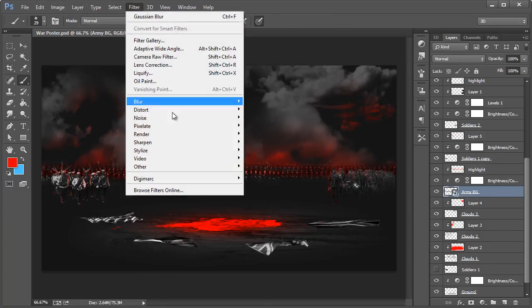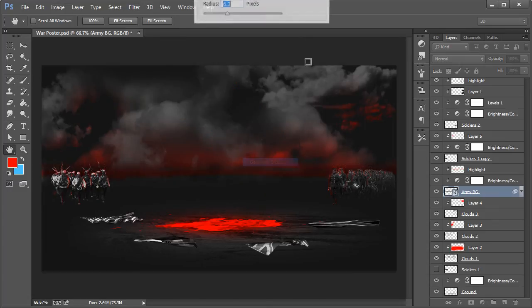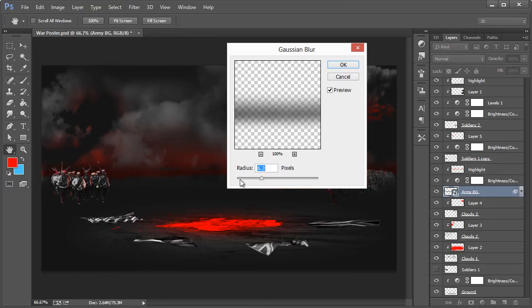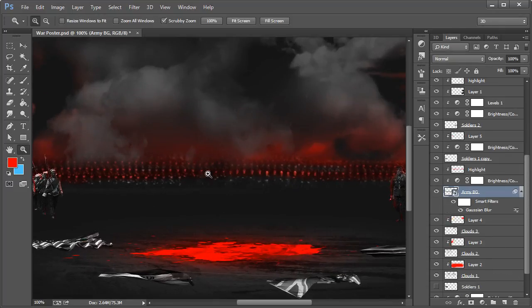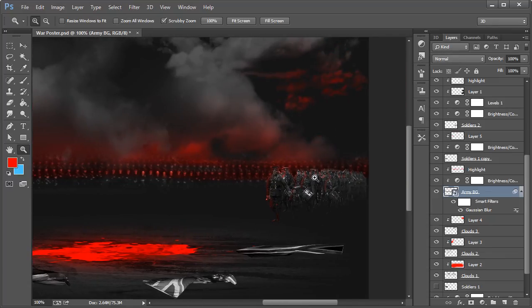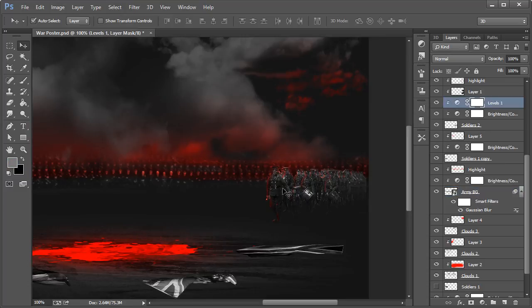Yeah, no, I'm right. Sorry. Filter, Blur, Gaussian Blur. Take this amount down drastically. I think 0.8 might work pretty well, so hit OK. We go to 100%. So now they're blurred out a little bit. It makes these guys a little bit more realistic.